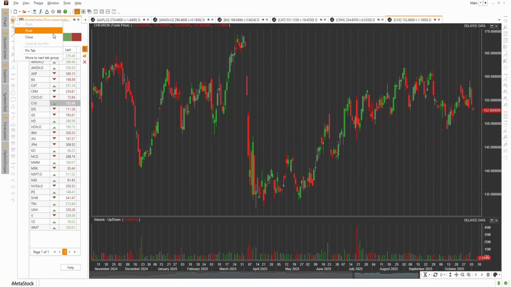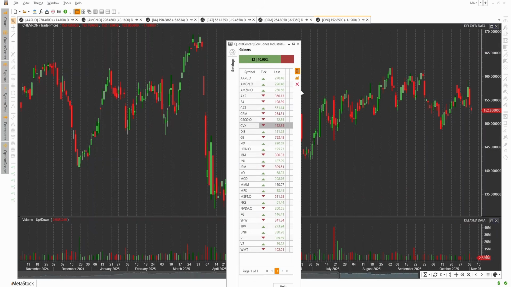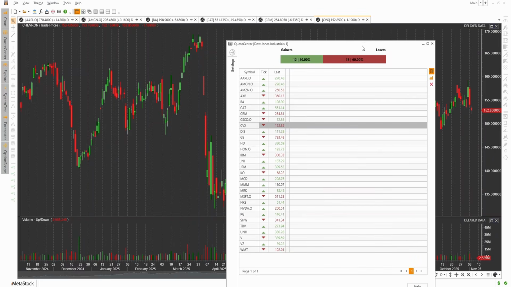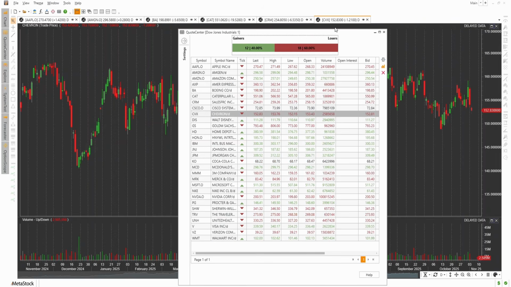Now, again, let me just show you if you wanted to float this out. Again, I just right click on it, click float. And now you can see it's its own window. I can move it to any screen I want to. I'll take it out of compact mode. Boom. So just quick, click, easy, get to the information you want.